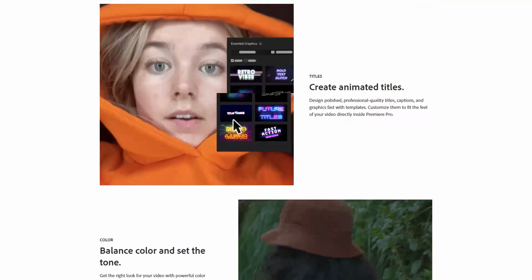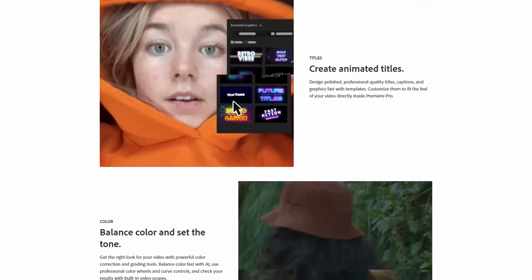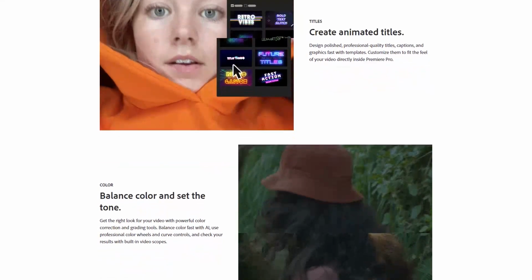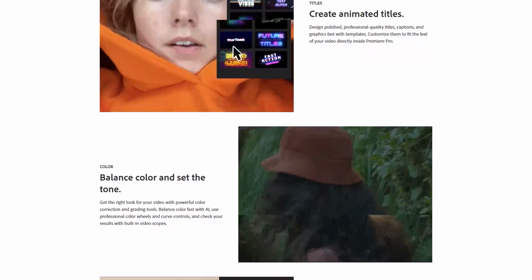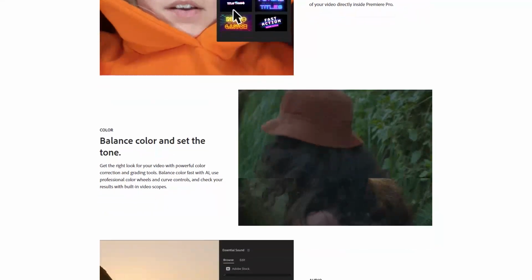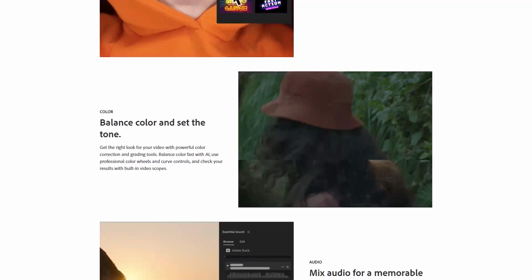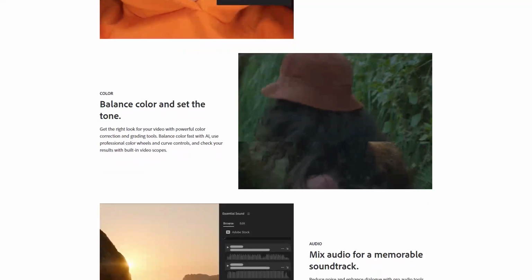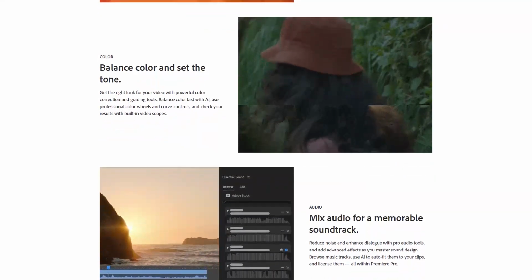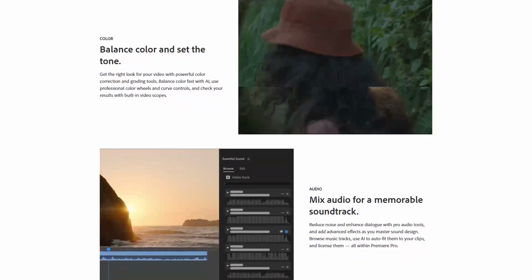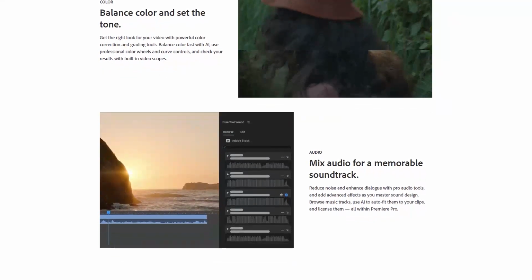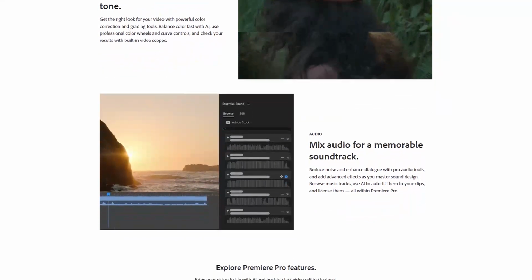Premiere Pro is designed with a clear, customizable interface that can be adapted to a variety of editing tasks. It is geared towards professional users and thus features a steep learning curve. But Adobe provides extensive learning resources, including tutorials and forums, to help users become proficient. Furthermore, its performance is optimized for modern hardware, utilizing GPU acceleration to improve rendering and playback.